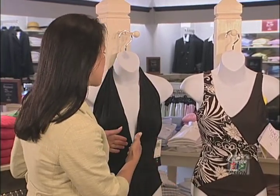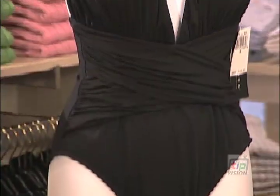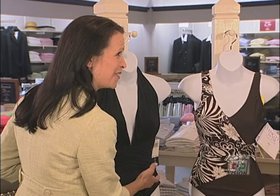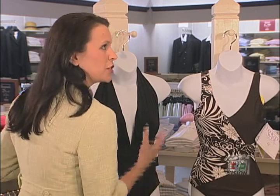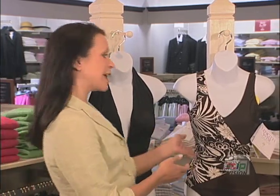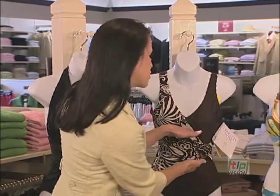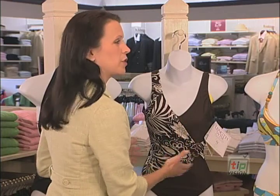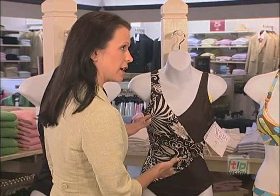We've got this great one piece with the plunging v-neck, so it brings your eye attention to the top. It certainly does. It takes it away from the bottom, which if you're a little heavier on the bottom, you don't want to focus on that. Same thing on this one — it focuses your attention on the midsection, so you're not totally focusing on the bottom or the top if you kind of want to minimize both of those areas.